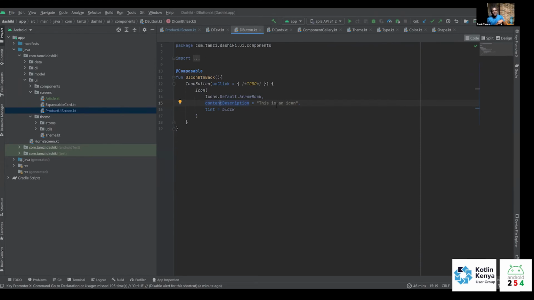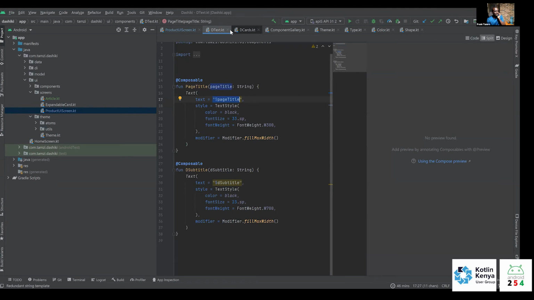And so if you look at that content description, most of the time, if you're running your accessibility and you want your app to read or pronounce these things that are happening, it will say, oh, this is an icon, or this is this and this, and so you can put it there. Again, very detailed topics to get into, but I was just trying to stretch it out and see how that would look like. And so that's what our button would look like.